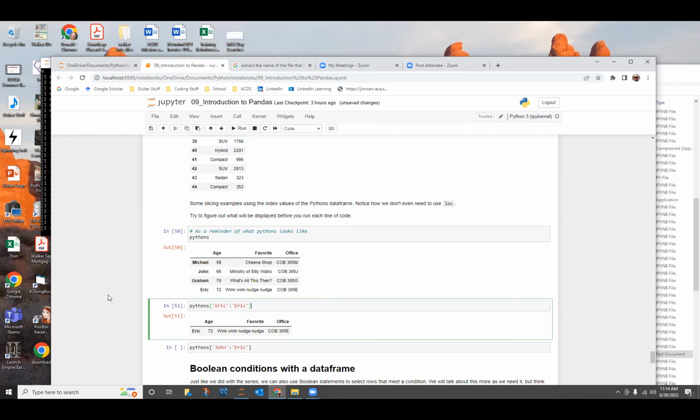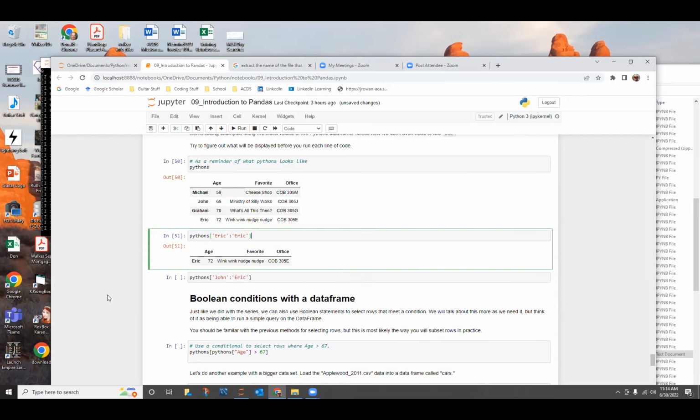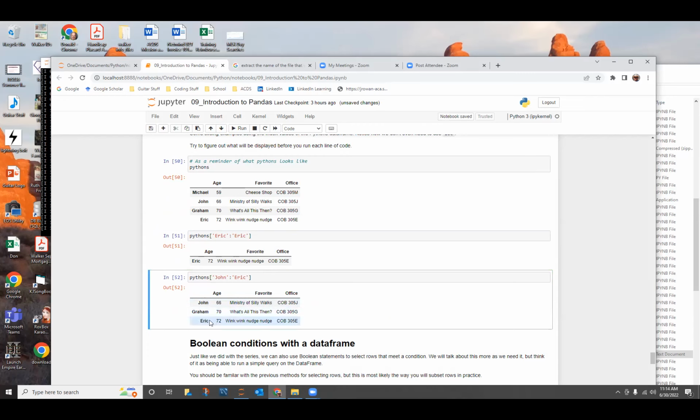It operates under the same rules. And if we look at Pythons from John sliced to Eric, we get Eric because it is right inclusive, like the loc function. It's like it's using that by default behavior without you looking at it.